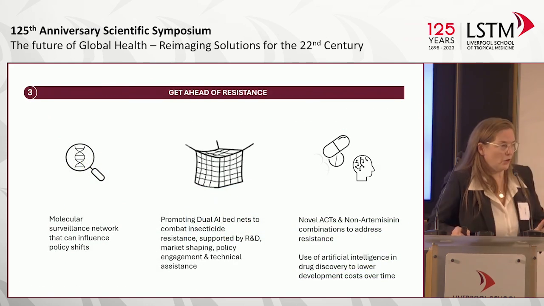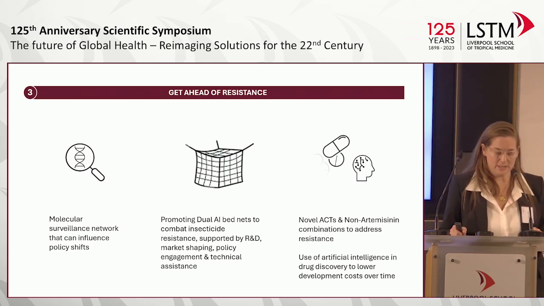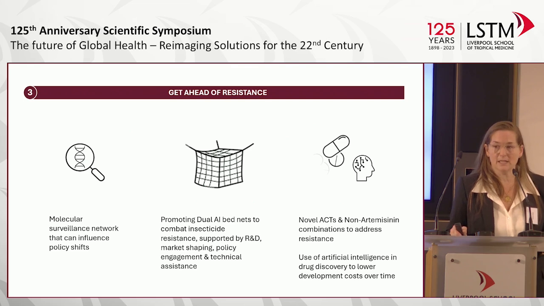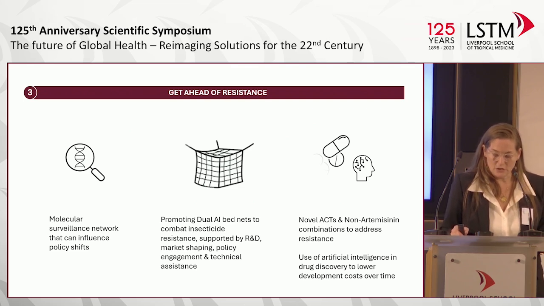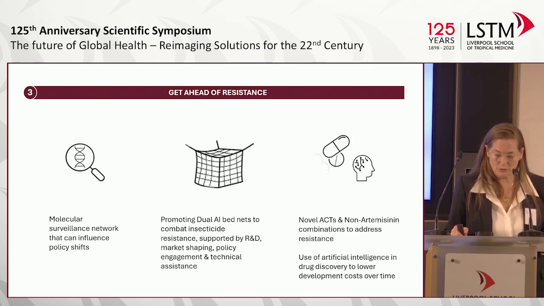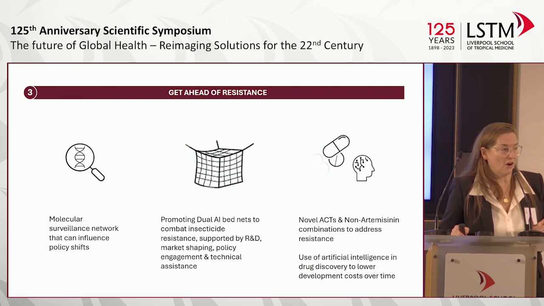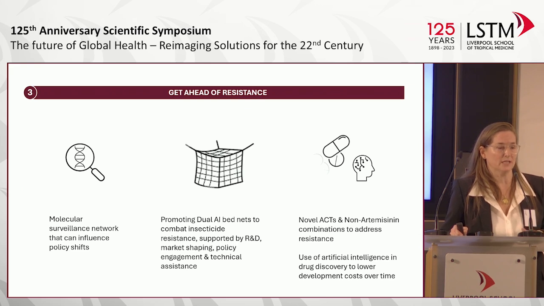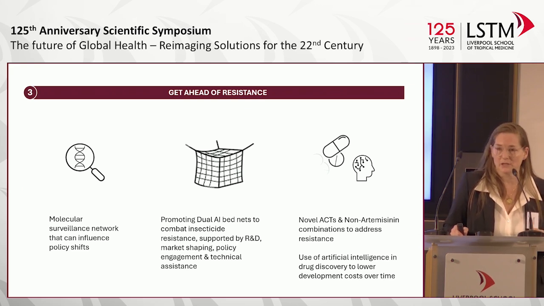Some brief words. We've heard a lot about resistance and the importance of tackling resistance. Getting ahead of resistance, I've mentioned a few times, requires molecular surveillance data to influence policy shifts and enable the use of new tools. The importance of this can't be understated. We have multiple examples now of critical new tools with new active ingredients that just get stalled because the right policies are not there, and a lot of that has been to do with the right data not being available.